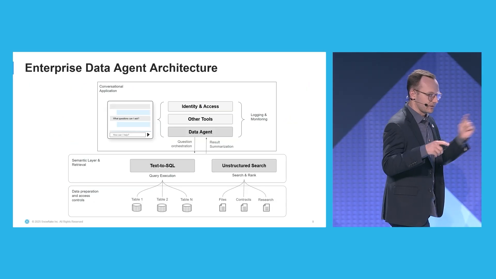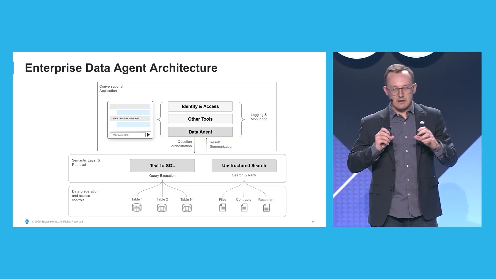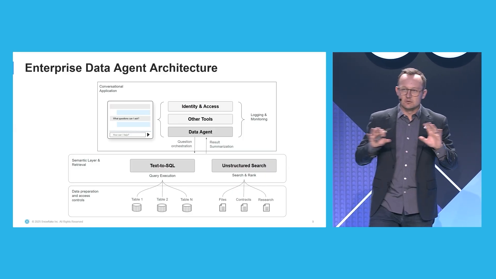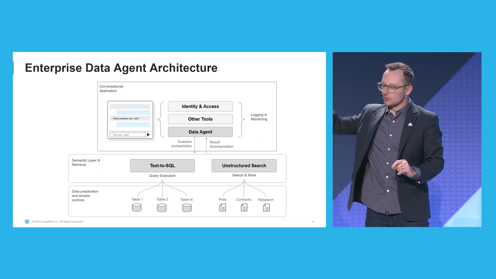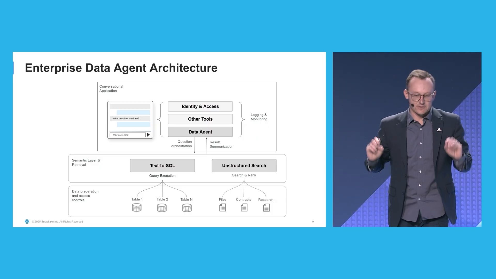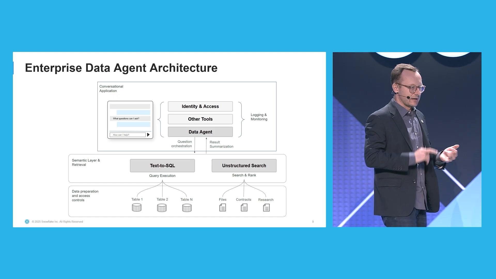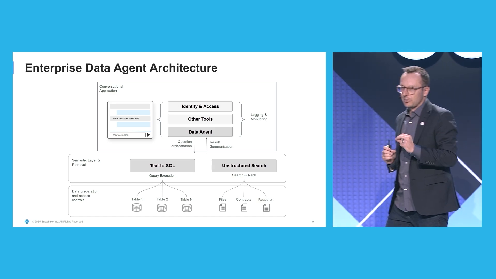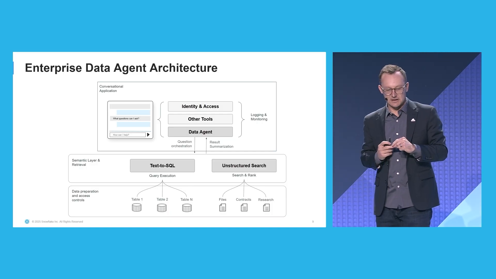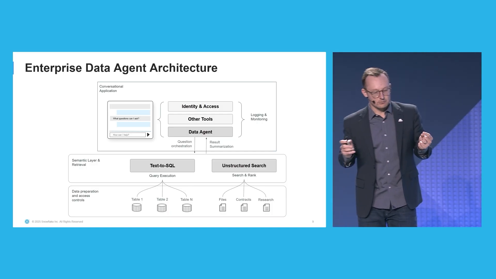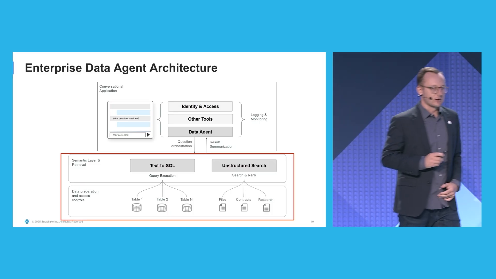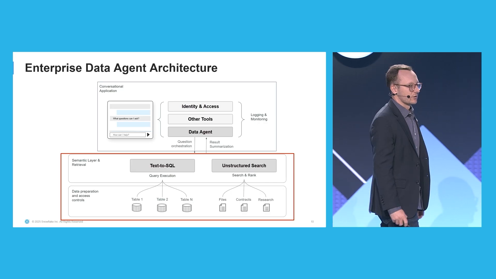To flip this diagram around a little bit — thinking about what data agent architectures look like, Snowflake-agnostic — I think they look something like this. At the top, you have your application layer where you're managing identity access and potentially other tools. A very fundamental component, core to Snowflake, is this data agent layer. Then you have your retrieval layers and your data storage services underneath. We're going to dive into a couple of these different components, starting with the retrieval layer and what Snowflake does to help in this space.